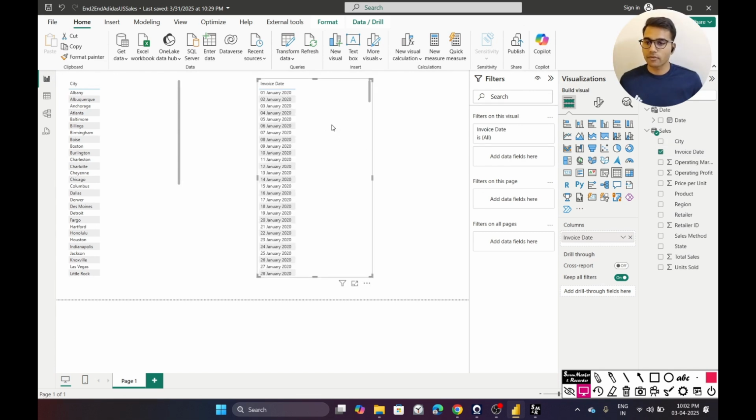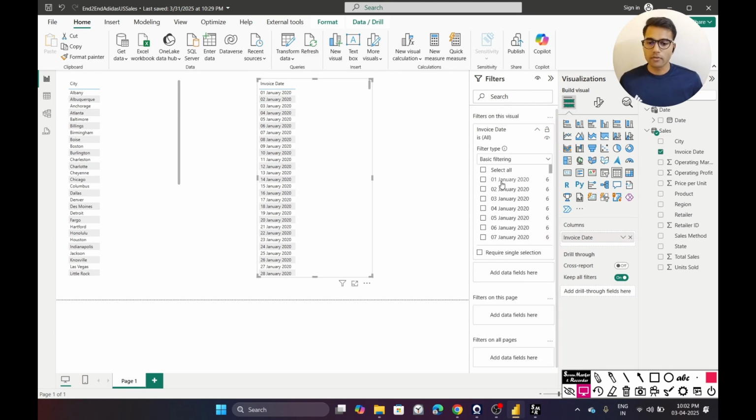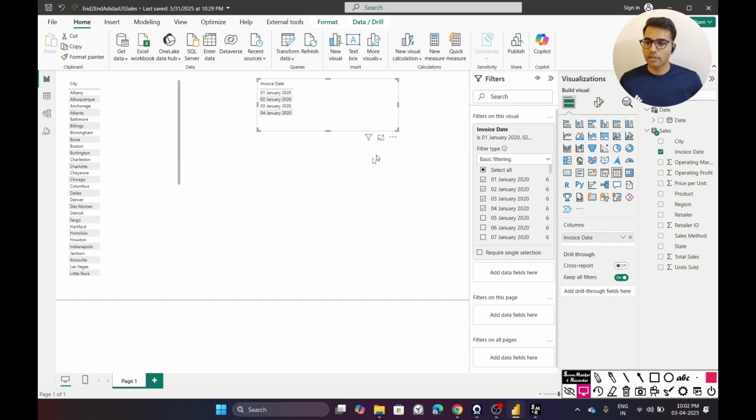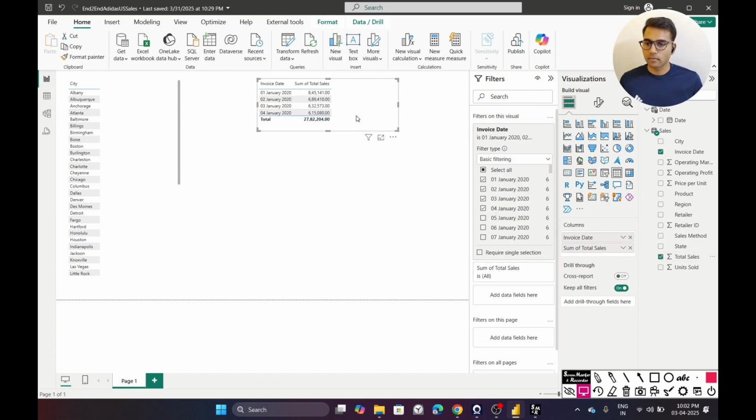Let's filter it for first, second, third, fourth. Yeah, I think that should be enough. Then I'll drag total sales in here. So I'm getting some 8 lakh 45,141 for first Jan, 6 lakh 89,000. So we have the numbers now.